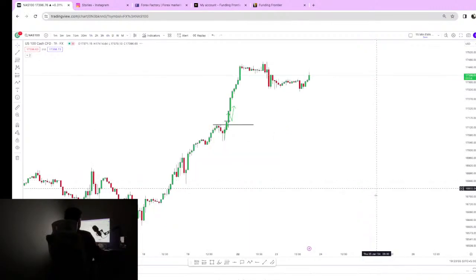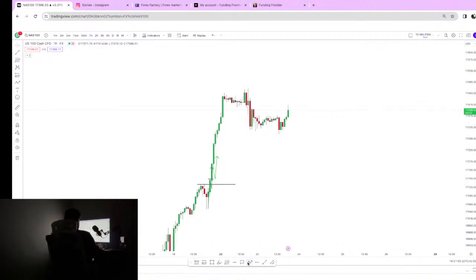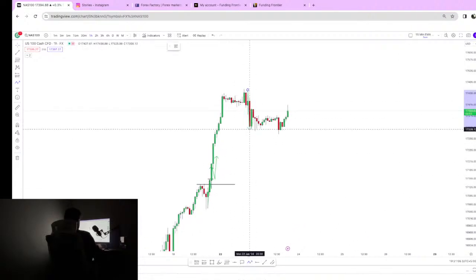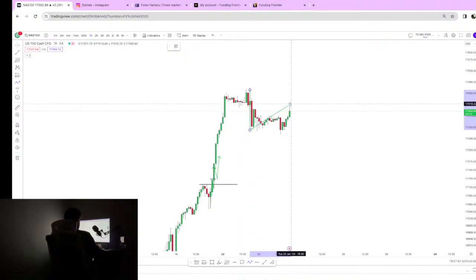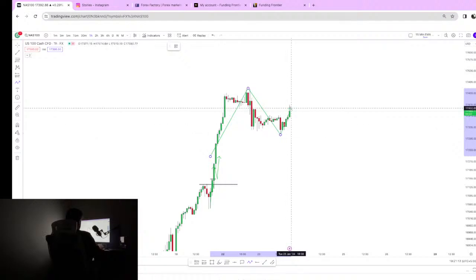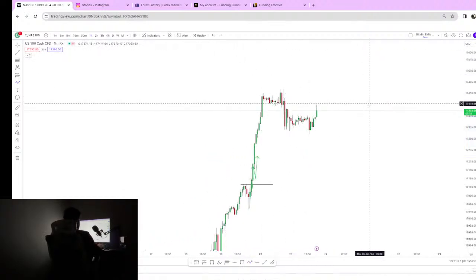Then the 1-hour time frame. What you can see in the short term is that it was making higher highs, but now it was a low, then a lower high. So it was a high, then a low, and now it is going for another higher high or higher low. So nothing is clear on the 1 hour as well.